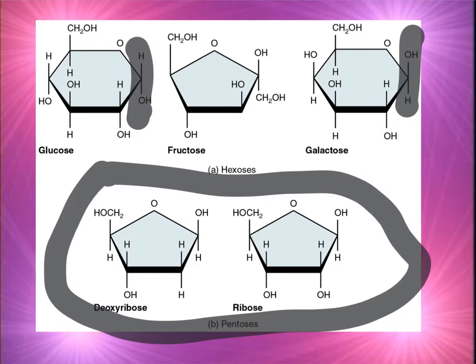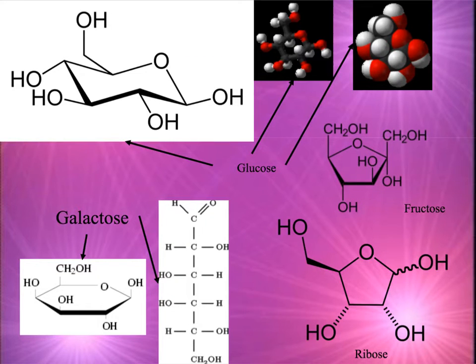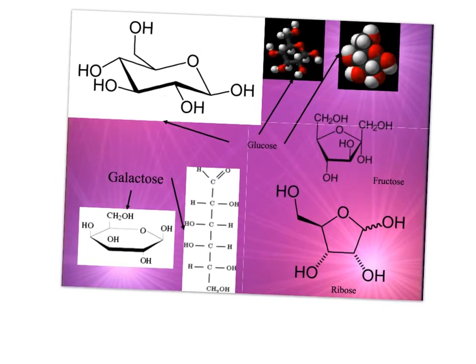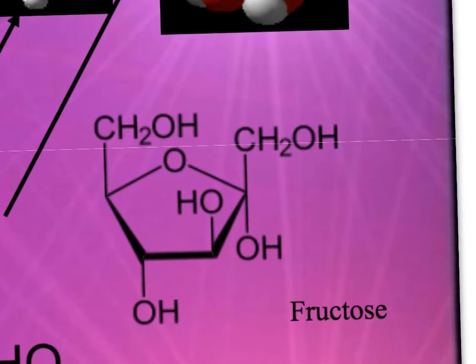They are similar to each other. Notice the subunits at certain locations are different. The biggest difference between deoxyribose and ribose is that the deoxyribose has been deoxygenated at this location right there. Here's just more images of them so you can actually see them on the test. Don't be surprised in the short answer section if I give you an image and I cover up the particular name and you have to tell me what it is. So you'd have to look at this and say, hey, that's fructose based on its structure.